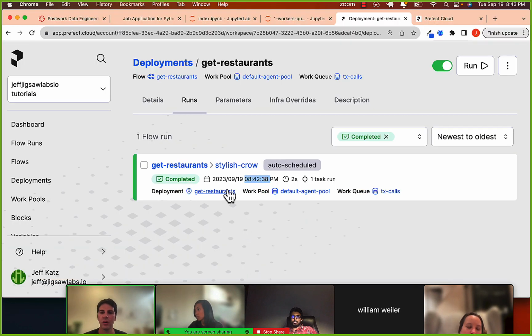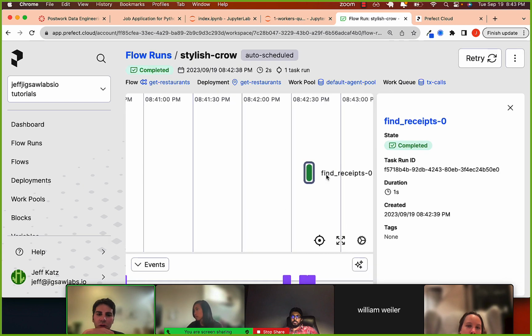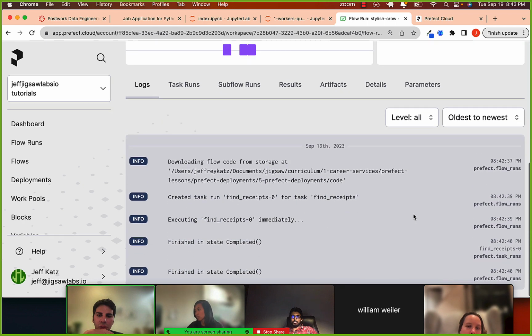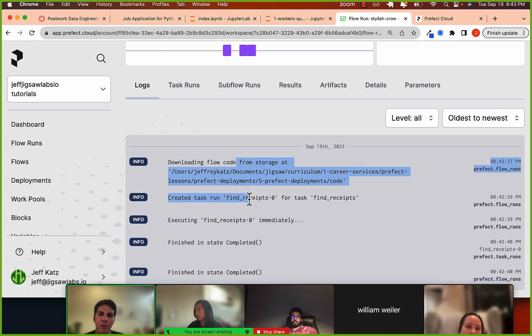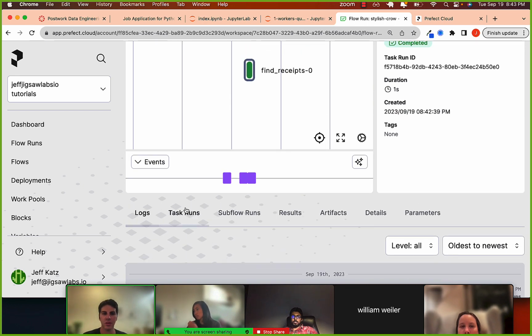And then if I go here, Stylish Crow, here's the logs. Okay, this was green. And you can print out stuff probably to log it, I'm guessing. But it did run this. So I think we're good.